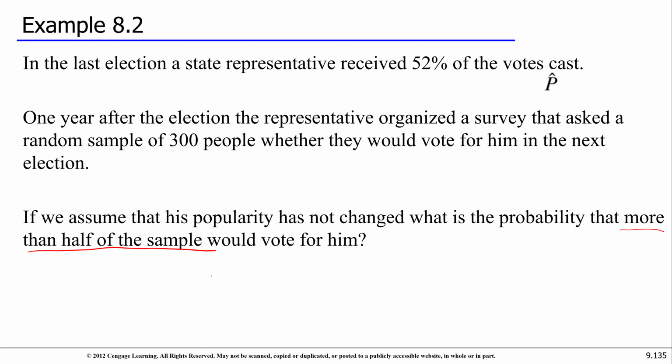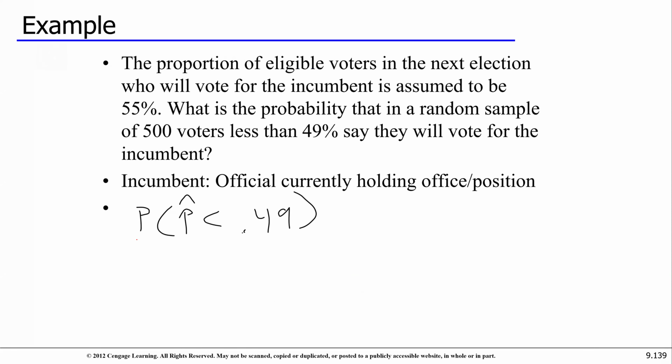So we're working with proportions. What gives it away in the exam question and practice problems is you'll see proportions and something like more than half of the sample, or a percentage. In this case, the problem is asking what's the probability that p hat is greater than 0.50. On the exam, it'll be much more clear cut: P hat is greater than 0.50. That's what the question is asking, and it will tell you itself in the question. I'm going to show you another one, and I'm hoping we'll come back to this in just a second.